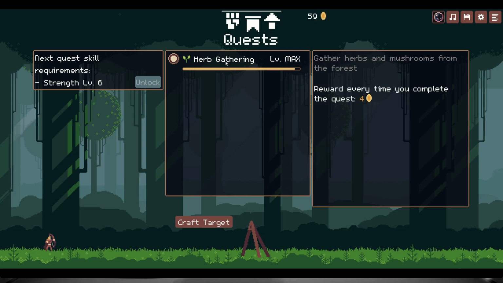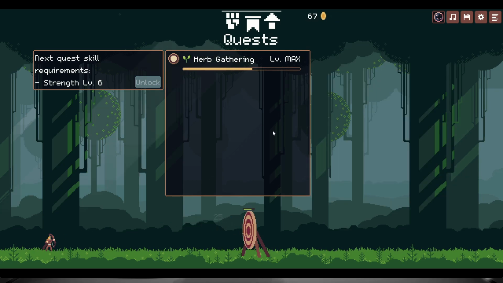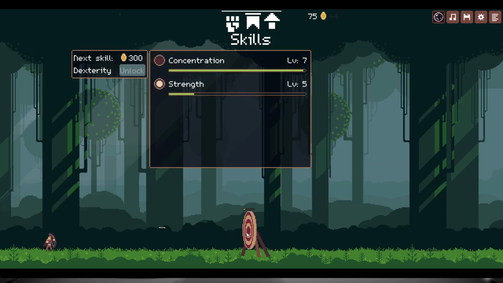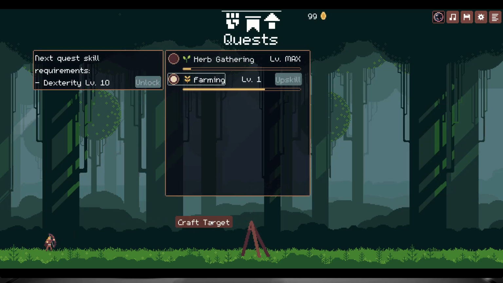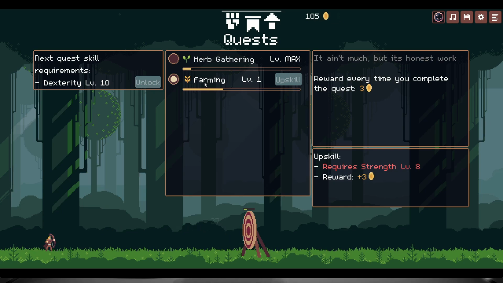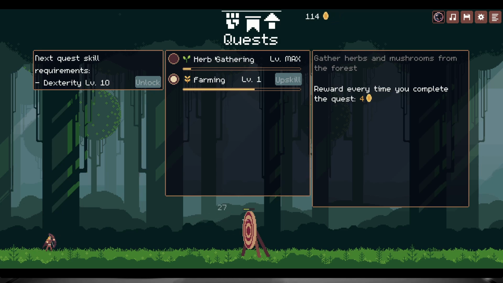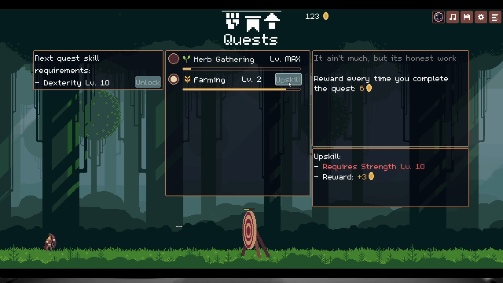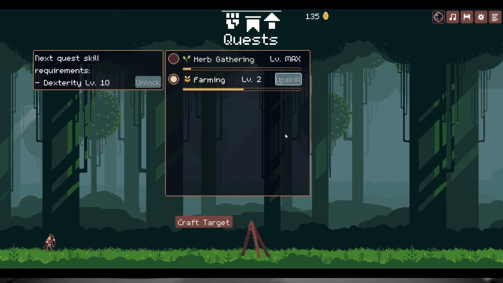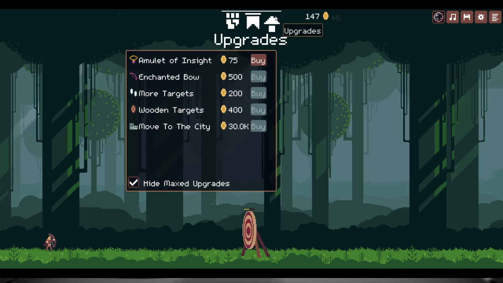Now, let's see. We have the herb level at max already. We need strength 6 in order to unlock the next quest, which we are about to do. We also need 300 gold to unlock dexterity. And there we go. We can unlock a new quest, which is farming. What will farming give us? 3 gold every time we complete the quest. And that's about it. So technically, I think it's right now better to keep doing herbing, but the farming will eventually outlevel this, I assume. Yeah, now we're already getting 6 gold per quest, which obviously is more. These games always start out really simple, but they will get more complicated as we go.